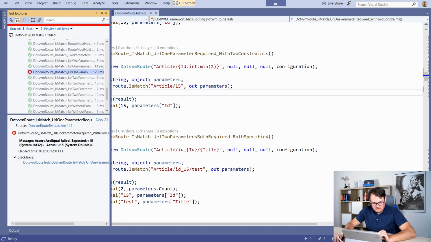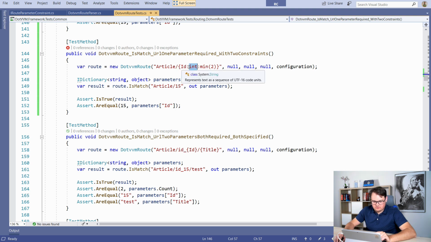We have 2 constraints. Okay, sorry, we expected 15 and actual is double. Okay, yeah, so now I need to, because it should be integer, this should convert the string 15 to integer 15, and this should also return the same number, so we shouldn't get double, we should get integer.